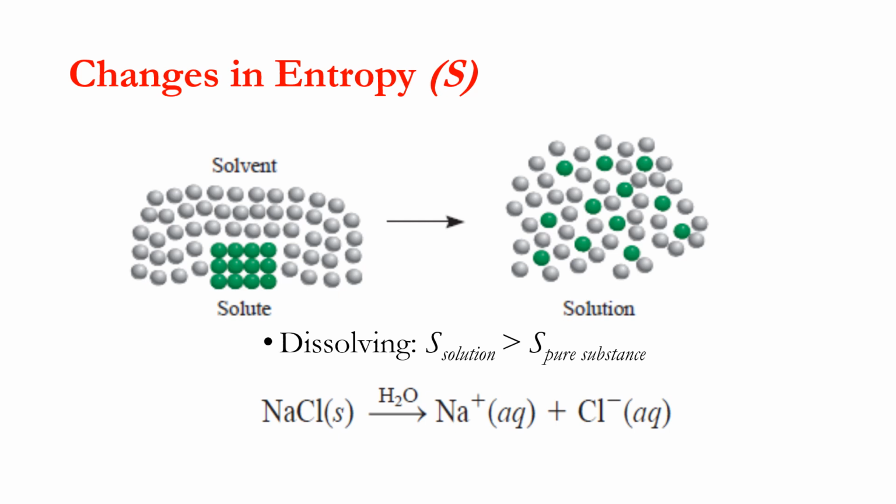So notice in the illustration on the right, we have the solute particles that are dispersed in the solvent particles. So they are separated in the solution, as well as the solvent particles. So the degree of disorder for both solute and solvent is greater when they are in a solution.